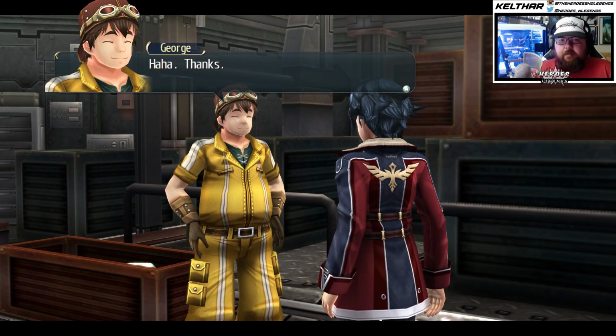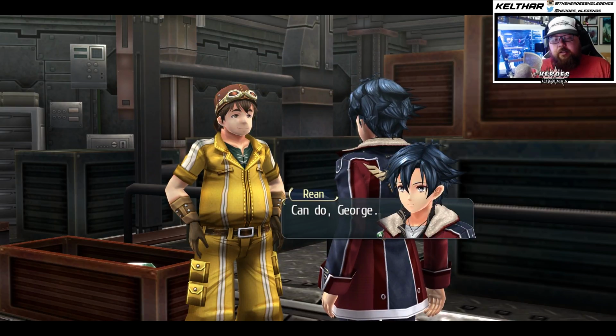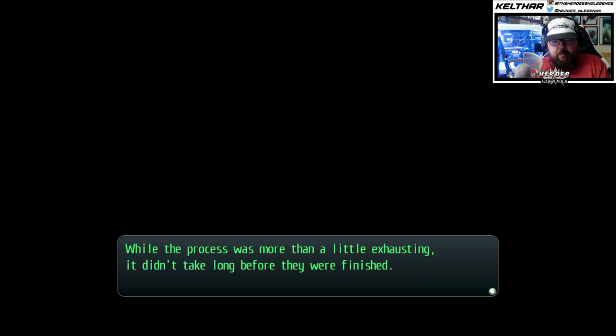Help. Haha, thanks. Well then, do you think you could bring me my tools from over in the Orbital factory? You could have done that yourself. Can do, George. George and Reen then began remodeling the ship's hold into a workshop. While the process was more than a little exhausting, it didn't take long before they were finished.